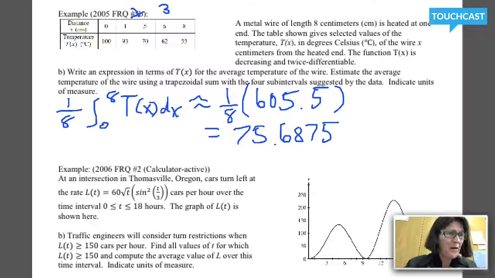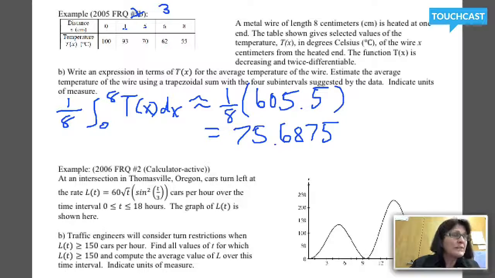The first time I did that problem, I paused the video and I was doing it on my calculator, I got 37. And I had to say to myself, the answer cannot be 37. And I had to go back and find out what it was. And it turned out that this trapezoid that covered from time 1 to 5, I had forgotten to multiply by 4. I had just taken the average of the two heights. I hadn't multiplied by the 4.